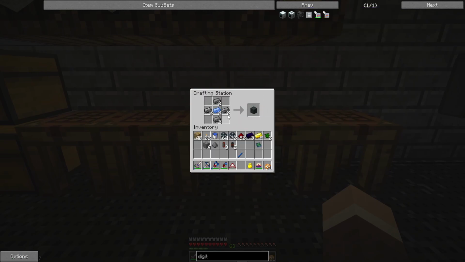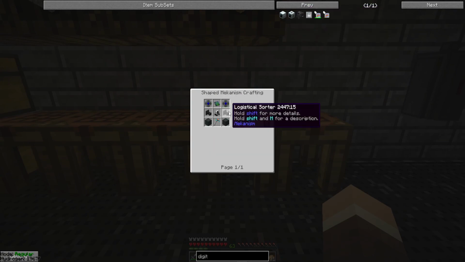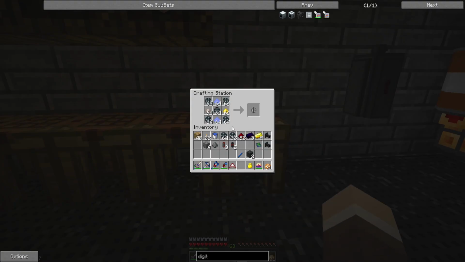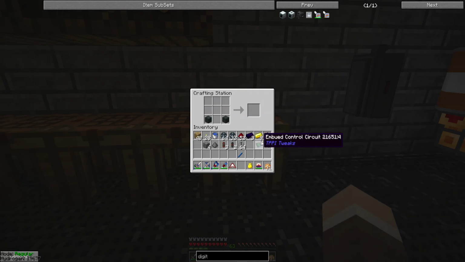In the bottom here we need 2 steel casings, which is just steel and osmium, so we got those. And then these 2 control circuits with iron and pistons make the logistical sorters, which don't stack. And then finally, we need an entire stack of electrolytic cores, which are very annoying because we need 16 atomic cores. The electrolytic core is 5 enriched alloy with 4 different dusts. So let's just shift click that. We can start laying out the digital miner like so.